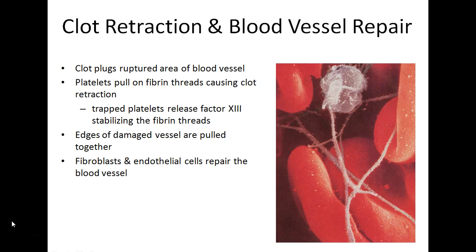After these walls pull together closer, we have the fibrin strands get degraded. So when we say fibrinolysis, we're talking about the breaking down of those fibrin strands that once provided that clot. After the clot is extracted, then the repair begins. Fibroblasts and endothelial cells will repair that damaged blood vessel.